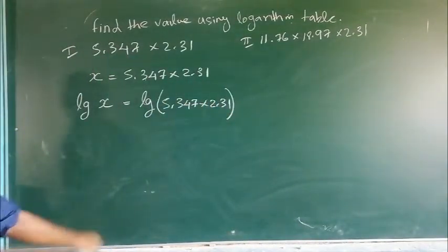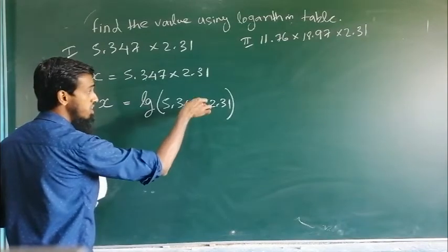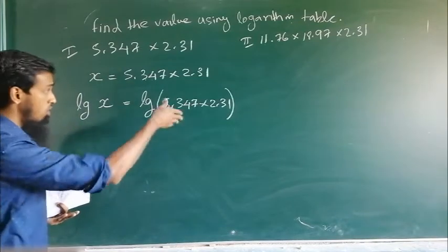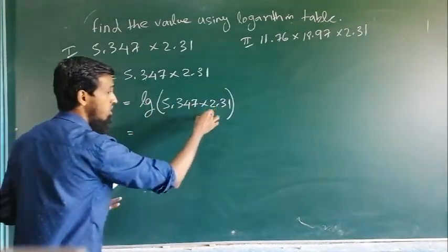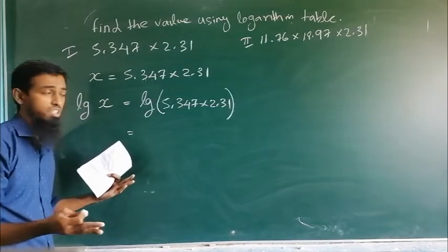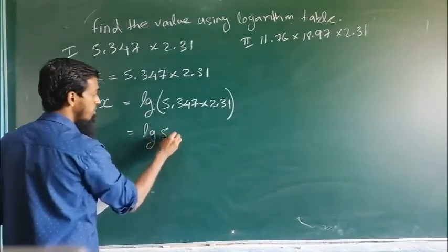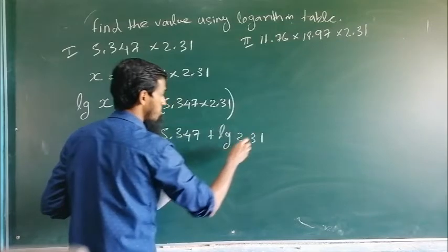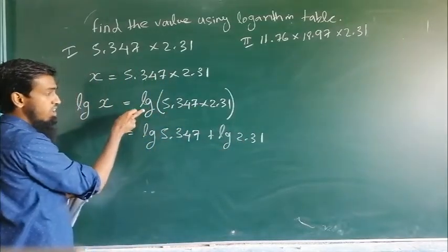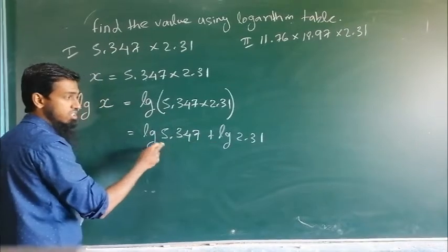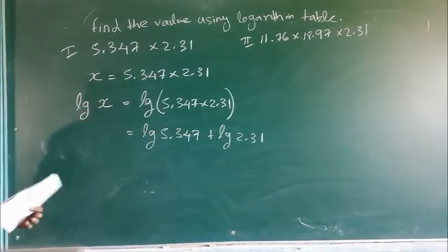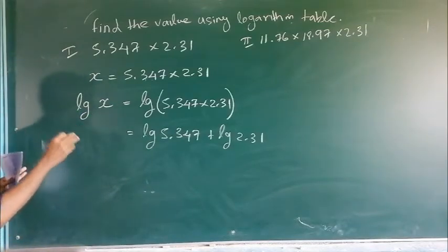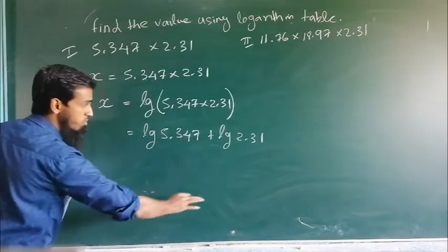On the right hand side of the equation we have two values inside a logarithm. That's how we are going to use that law. If we have two values, we can separately write it as an addition. So LG 5.347 plus LG 2.31. With multiplication in a single log, we can write it as separate logs with the same base with addition. That is the most important step. LGX on the left hand side we leave it while we do something from these steps.